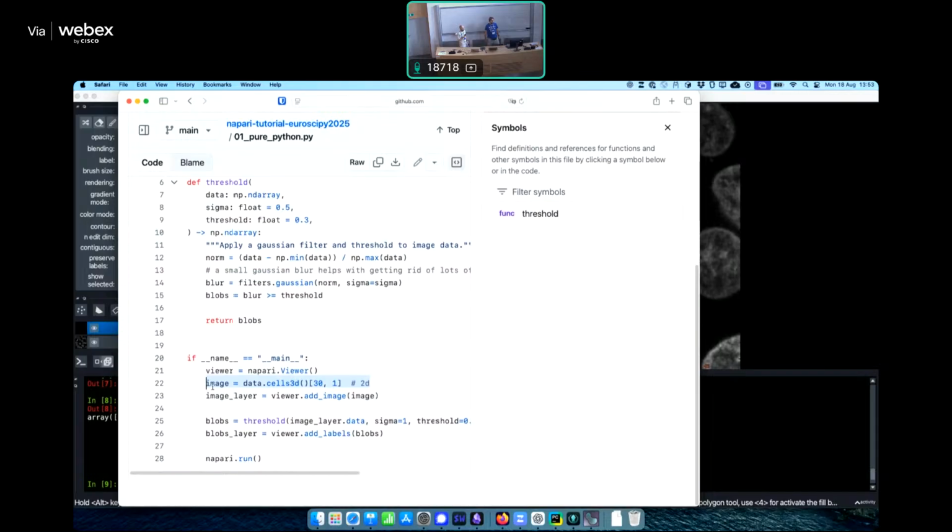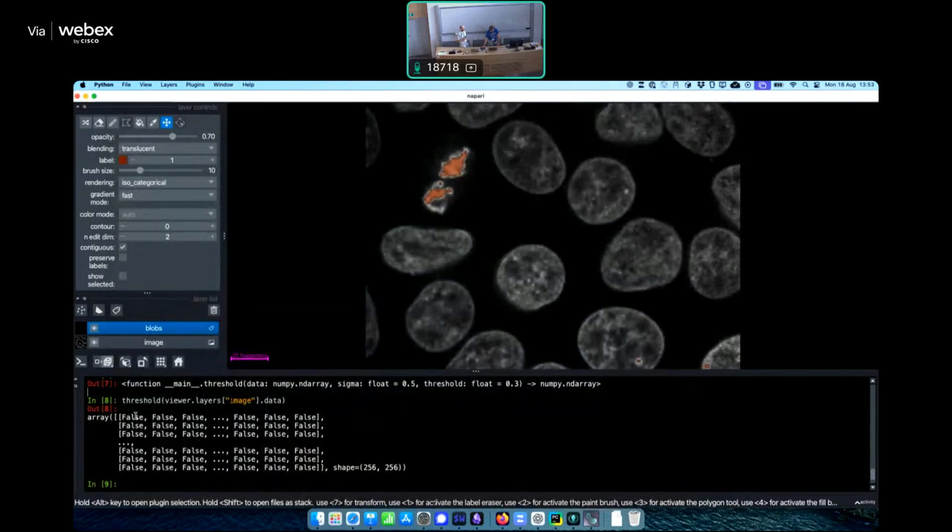Yes. So if I call again the threshold function, like you were writing in the console, and change the sigma threshold, I'm not noticing any changes in the viewer. Yes, now you don't see any changes because you execute a pure function. So when you execute the function, it returns the array. It does not do any changes.